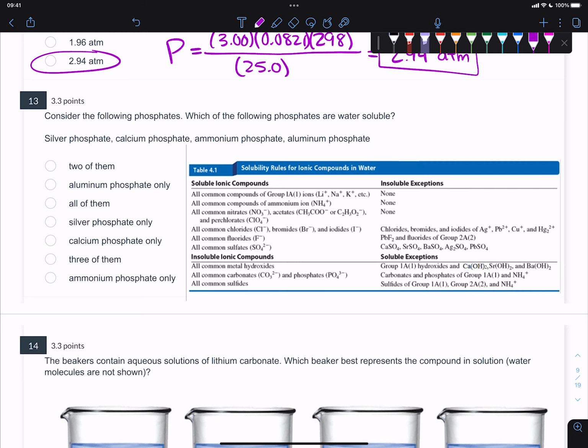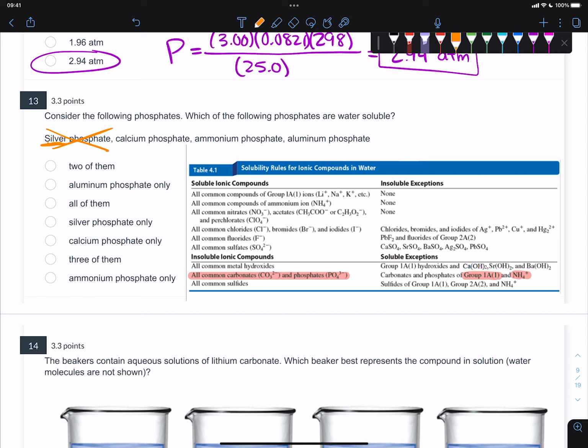According to the solubility rules, since all of these are phosphates, you got to find phosphates. Phosphates are going to be in this line. So let's look at phosphates. Phosphates are not soluble unless those phosphates are with something from group 1 or ammonium. So let's check them out. Silver, that's not in group 1, so that one's not going to fly. Silver phosphate will be insoluble because it's not group 1. The silver is not in group 1, and ammonium is. So if you look at the cations, the cation here, silver, is not group 1 and is not ammonium.